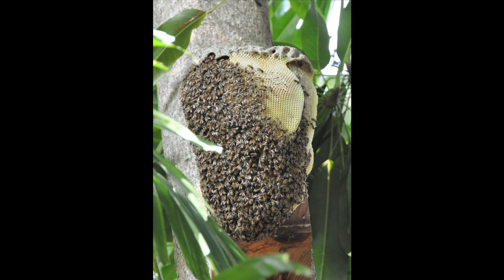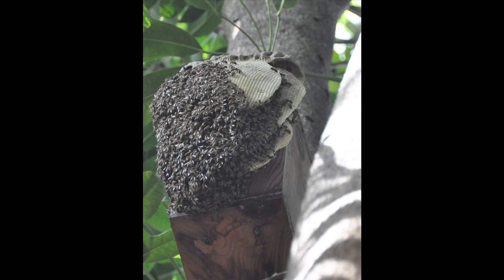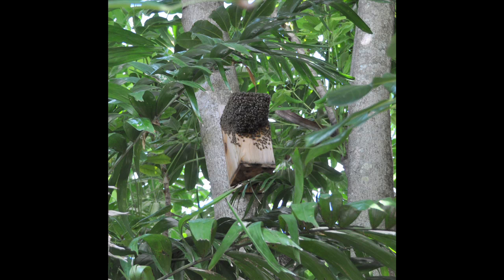When you do a first cutout, that first week or so is very important. So the later you work into the day that you do this, the fewer bees will go back to the origin, to the tree where the box was. Okay. Because some of them are going to go back there. But if you squirt them really good and keep them coated with sugar water, they'll be sticky. And then once you get the brood and the queen in the top bar hive, they'll go in there for sure.